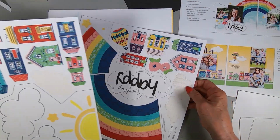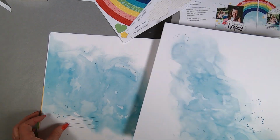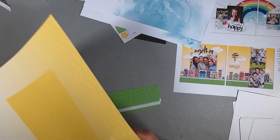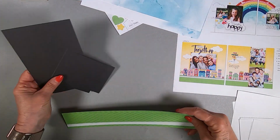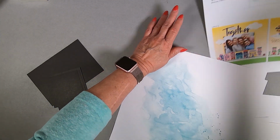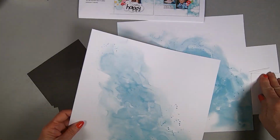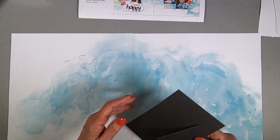And then we've got a nice stickers and die cuts, and look at that, I love that background. And then we've got this yellow background, such a cheery yellow. So we'll put that one aside, and those little green cuts will go with the yellow, and the black will stay with the watercolor. So let me just get rid of the second half of the instructions, make it a little bit easier. And that is how that is going to go.